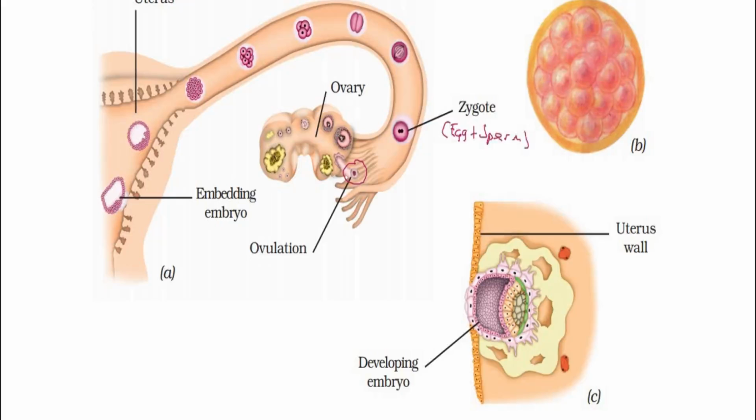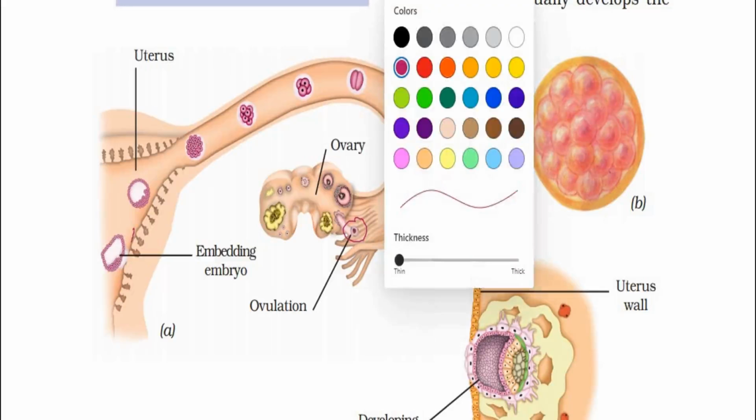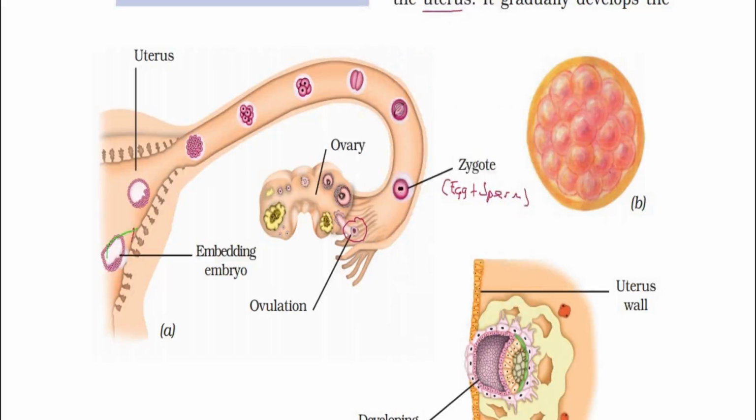See, it starts dividing. 2 हो गया, 4 हो गया, 8 हो गया, ऐसा करके 32 आ गया और डेवलप होगा. And it comes into the uterus, and uterus की वॉल में यहाँ पे एम्बेड हो जाता है. Embed means something like this. Let's take another color. I'll show you. It gets fixed. Yeah, ऐसा करके it is embedded inside. It gets stuck. That's called implantation. इसको हम biological language में implantation बोलते हैं. So it gets implanted in the uterus of the mother.